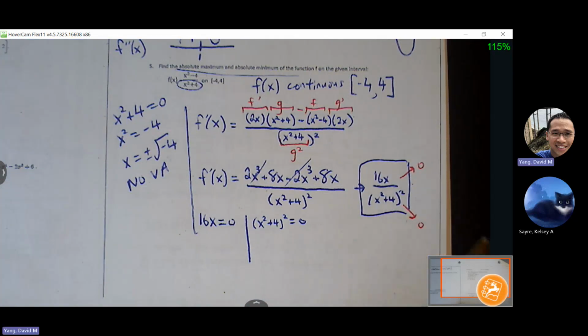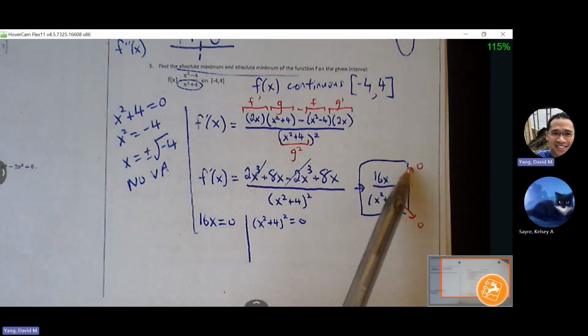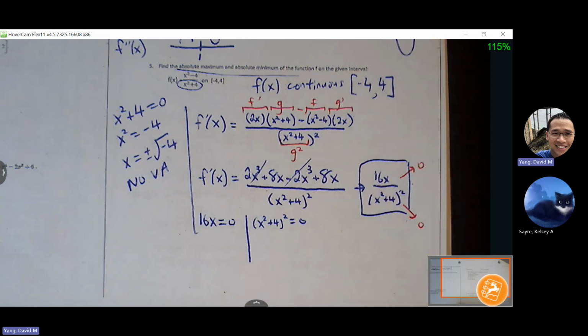So I do want to start pointing out some confusion students may experience: wait, when do I set the numerator equal to 0? When do I not set the denominator equal to 0? If you're trying to find critical points or extreme value theorem, you're going to set both numerator and denominator equal to 0. But if it's Rolle's theorem, you're trying to guarantee a slope 0. So if there's a denominator in your derivative, you ignore it. You're setting the numerator equal to 0 because you're not looking for sharp turns. You're looking for slope zeros.